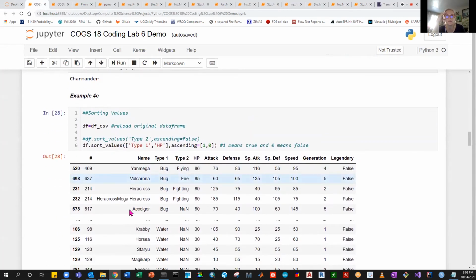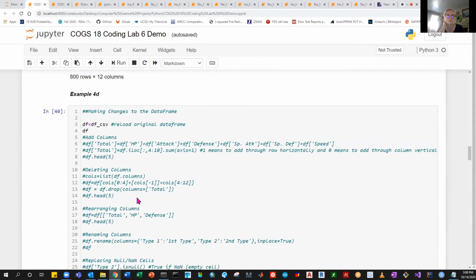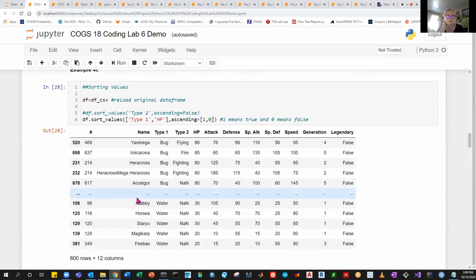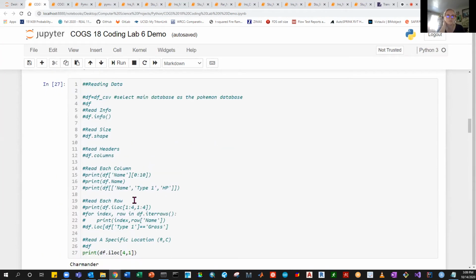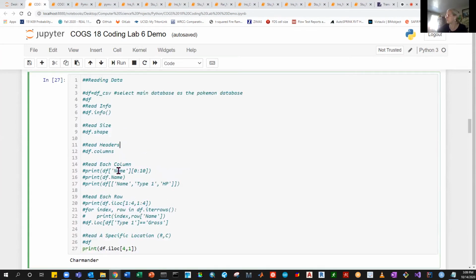This is the same as the data frame. You have a data frame, and then you have type 1, type 2, which is kind of similar to what we're doing. So this one, it's just filtering. Read each column. Let me see this one. Here, like this. Oh, I see. We forgot something.